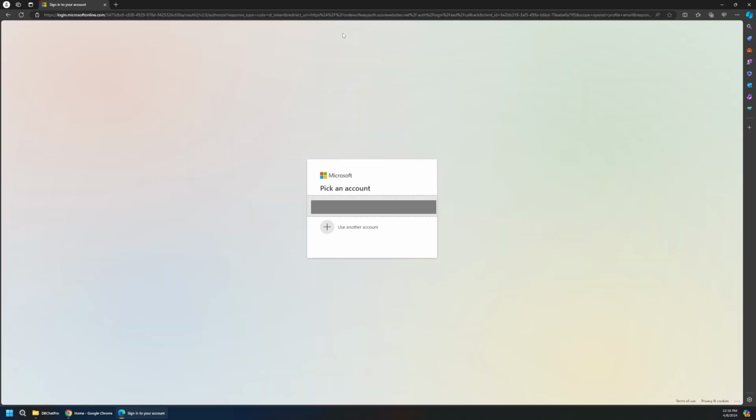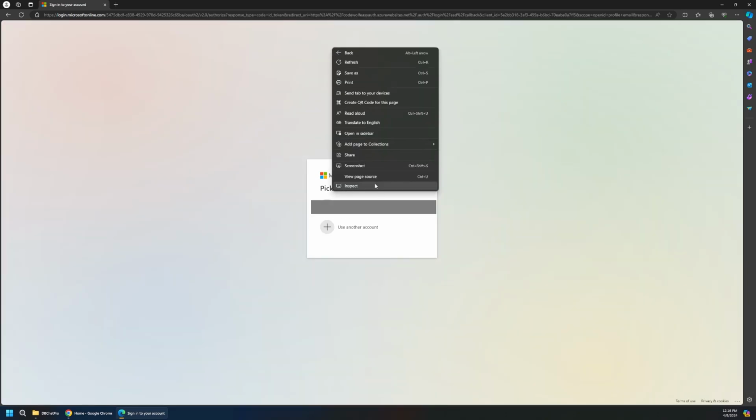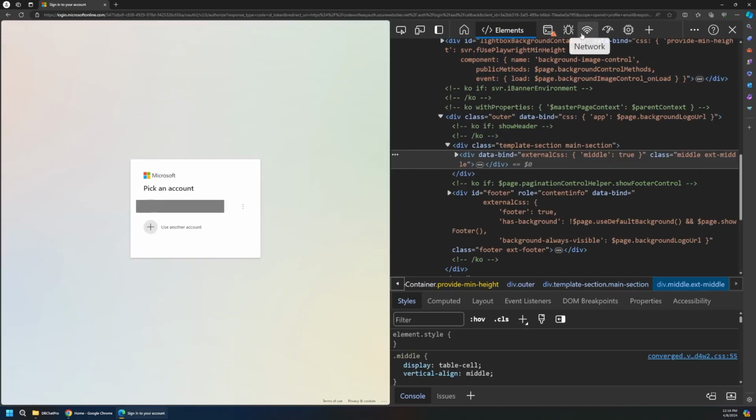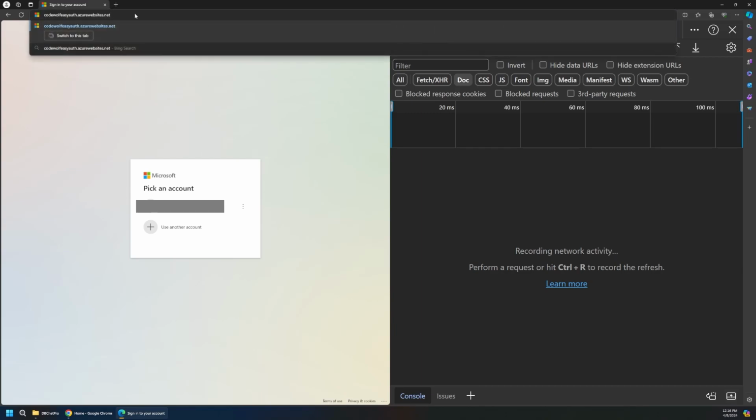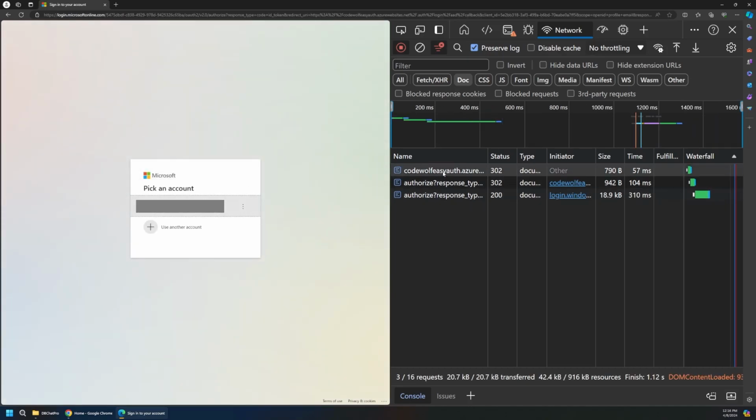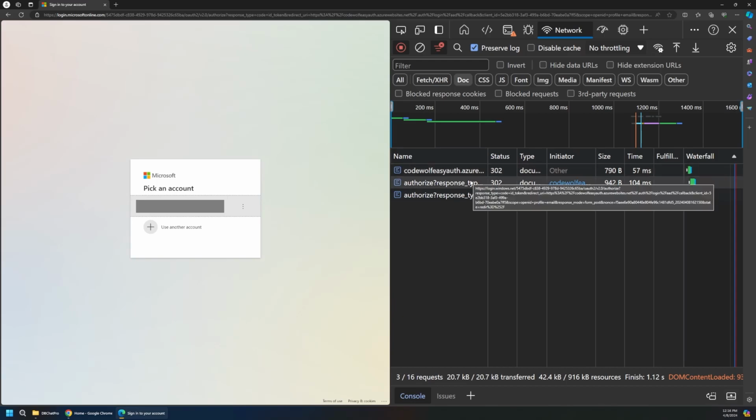So after we log out here, I want to show you one other thing, and let's open up our browser tools so we can inspect what's going on here. I'm going to check preserve log and then switch to the document view so we can kind of step through this login and redirect workflow now that we've actually seen that in action. So if I were to just enter in our site, you can see that when we tried to reach that site on Azure, we got a 302, and that was redirected over to this login URL.